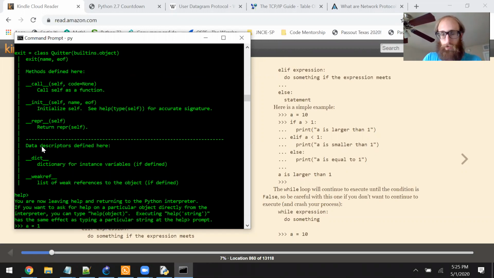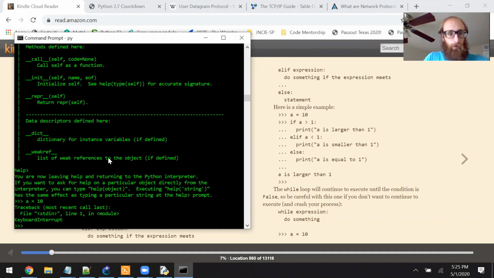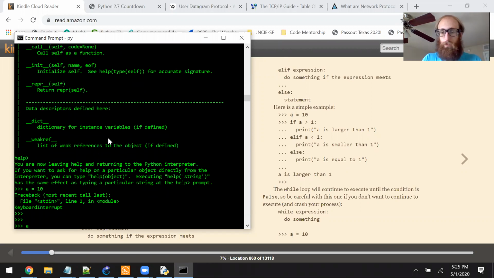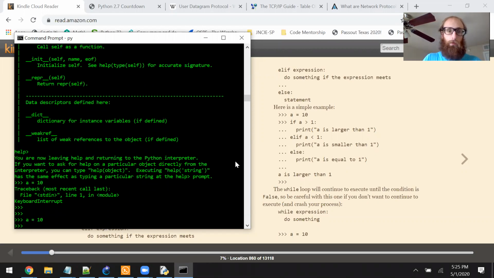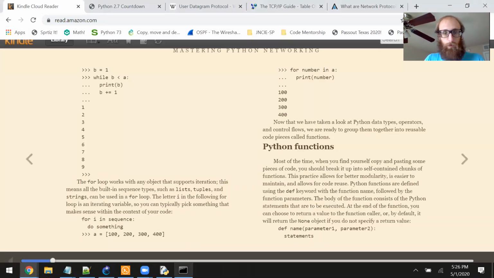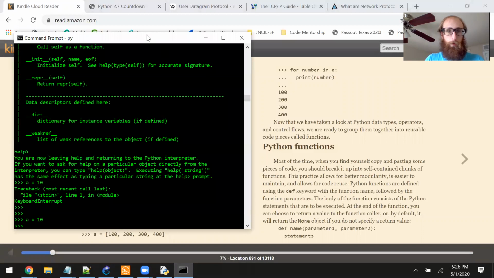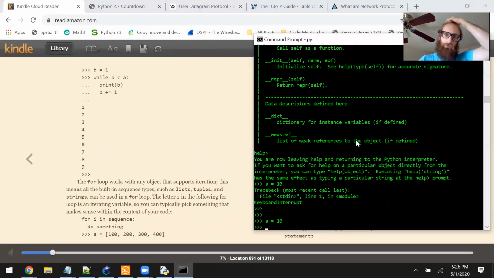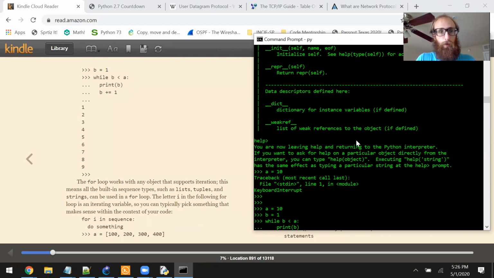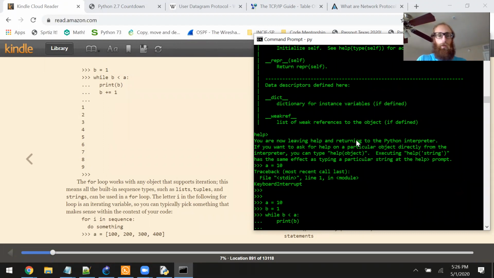So we're going to be typing in the code: a equals 10. Okay, now we're good. So we're learning about while loops. B equals 1, while B is less than A, print B. And now here's the key.